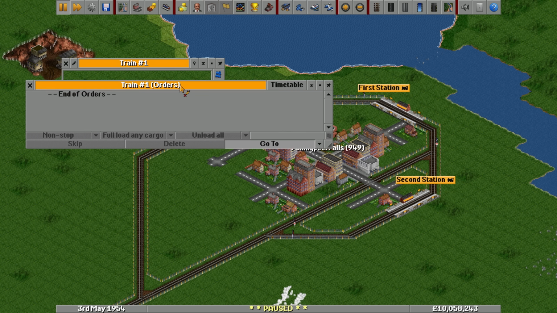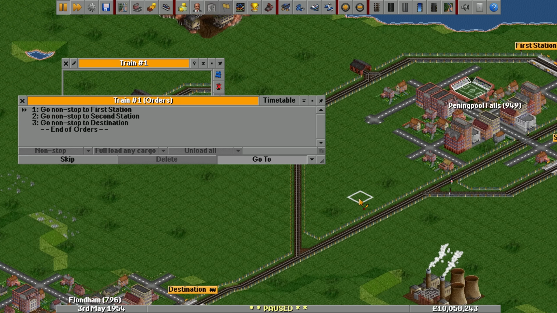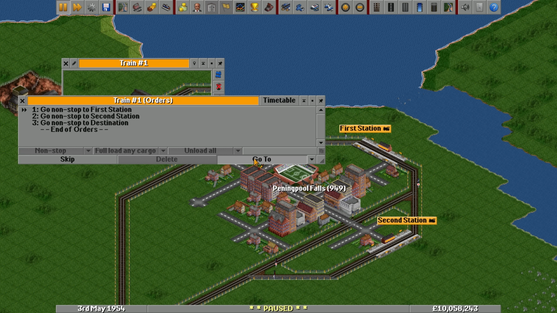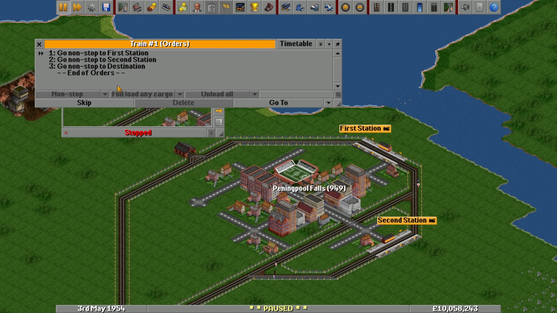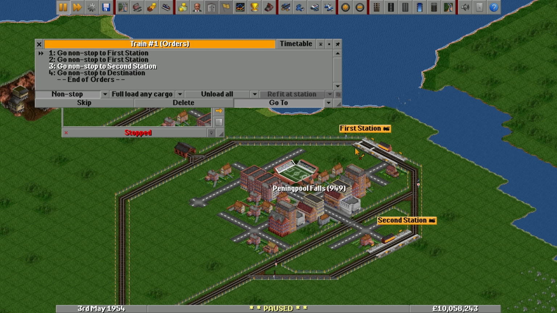So, to do that, I am going to first add all of my stations to my list of orders. Now, you don't have to do this. You can try and do conditional orders as you go, but I personally like to put all my stations in first. Now, to insert an order, you need to highlight an order. When you highlight an order, the order that you insert will appear above the order you highlighted. Here I have the second station highlighted. If I do a go to order and click the first station, you can see we get another first station order appearing above the second station. Now, we don't actually want this, so I'm just going to quickly remove that one. What we do want to do is add a conditional jump order.